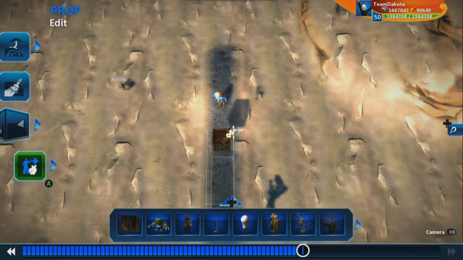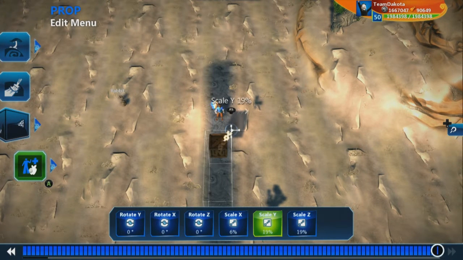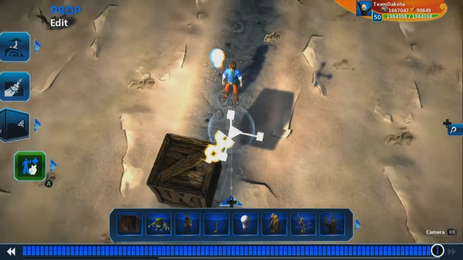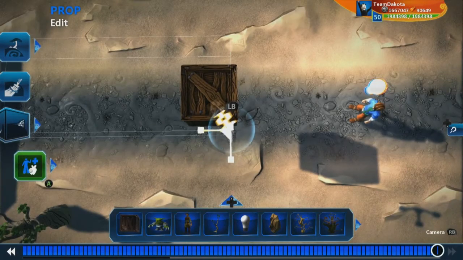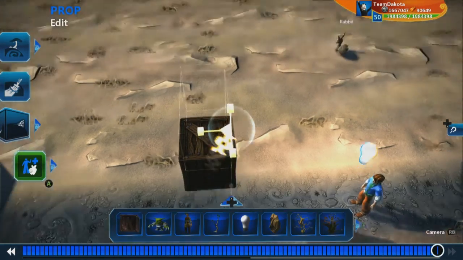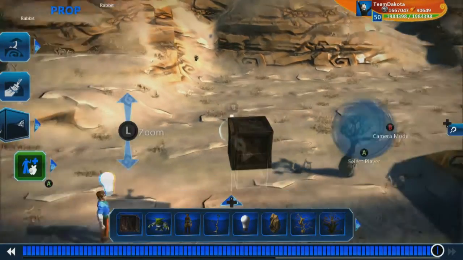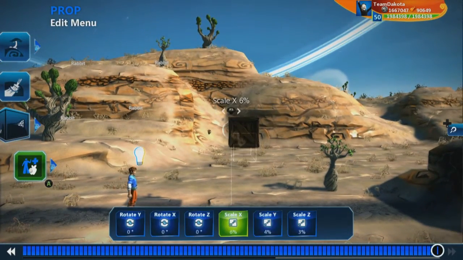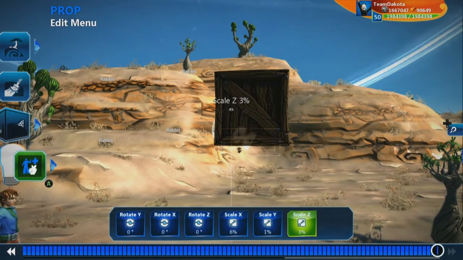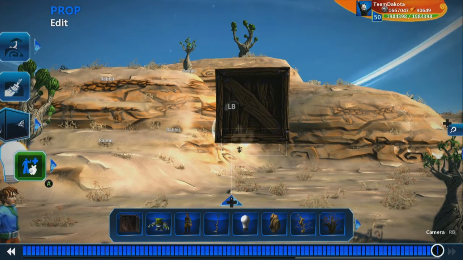So it's still pretty large. And I typically find that, so I've constrained the x-axis here. I am completely fine with having the x scale be larger or longer than this crate. Makes it a bit easier in case I accidentally offset it. But we want y and z to be much better. So let's see, we still have y is pretty large right here. Let's just decrease that a bit. That's looking about right. Something like that I think should work pretty well.